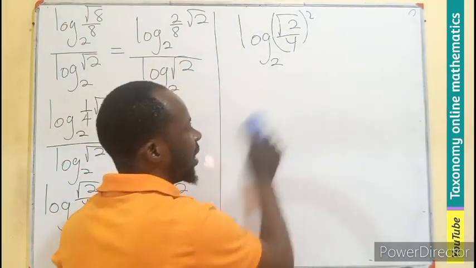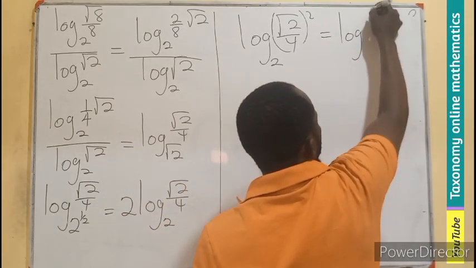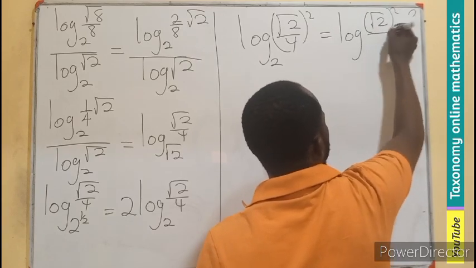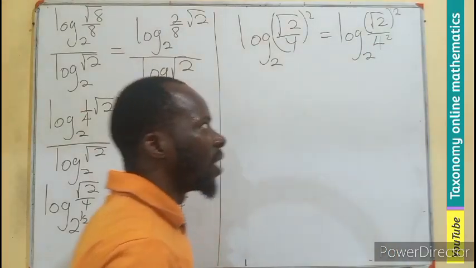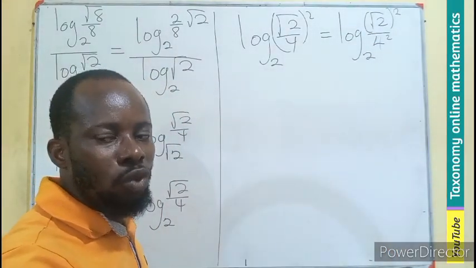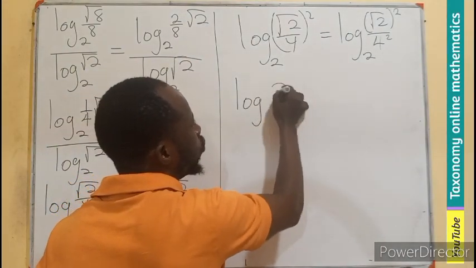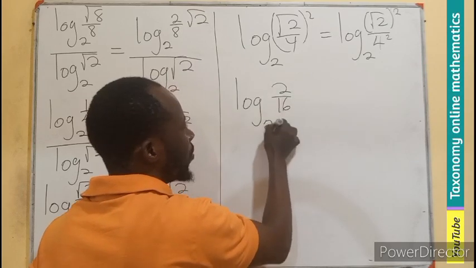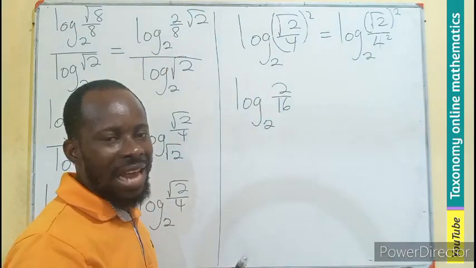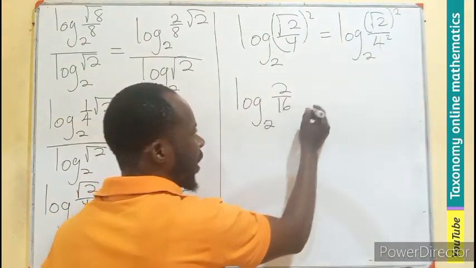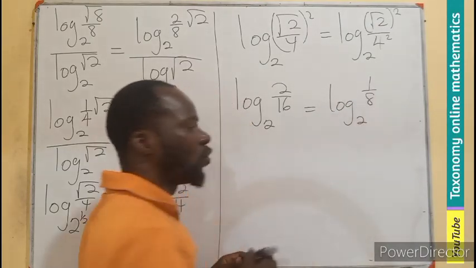Which means I can easily square the top to mean log of root 2 all squared divided by 4 squared, base 2. And in that case, the square root of 2 squared, the square root cancels. So I'll be left with the logarithm of 2 divided by 16 base 2. 4 raised to the power 2 is 16. We can reduce that in the argument. 2 goes here 1, 2 goes here 8. So log of 1 out of 8 base 2.